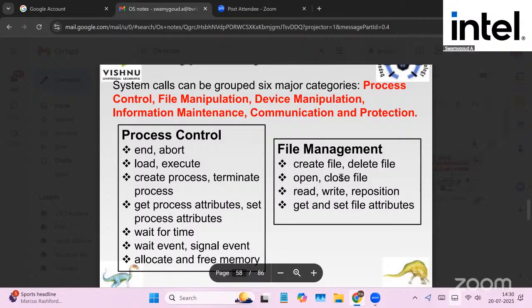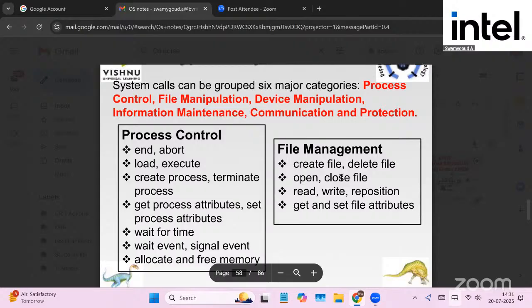That is called the file read operation. After reading, how will the reading happen? The reading will be character by character. One by one, each character is read from page number 3, and once the first character is read, it is copied into page number 5. That is, read it, write it somewhere else. Those are read, write, open, create, delete, reposition, and everything can be operated as a service of file management. These are the different system calls provided under file management.